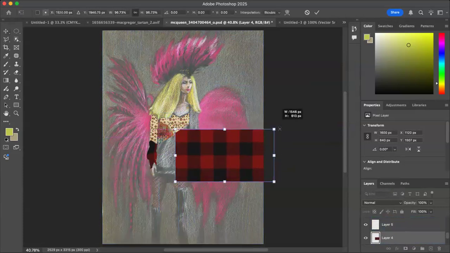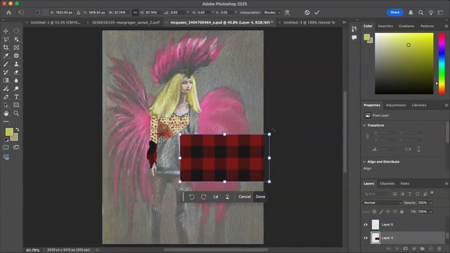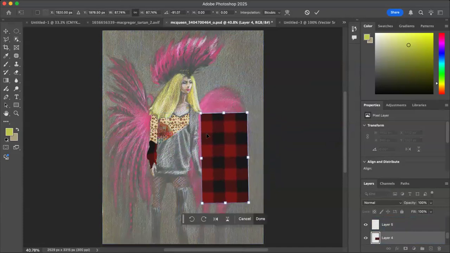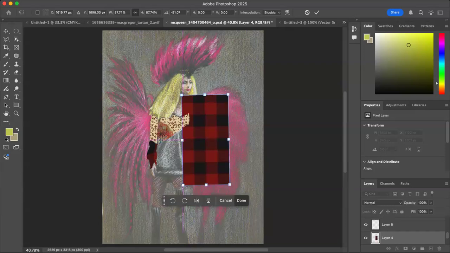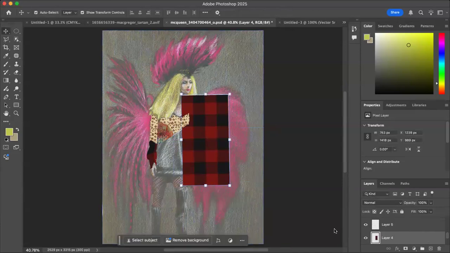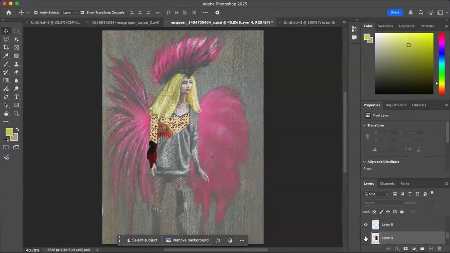Okay, so I'm going to transform, rotate it. Then I'm done, so I know where it's going to be. Then I'm going to add a new layer. Then I will do my selection.